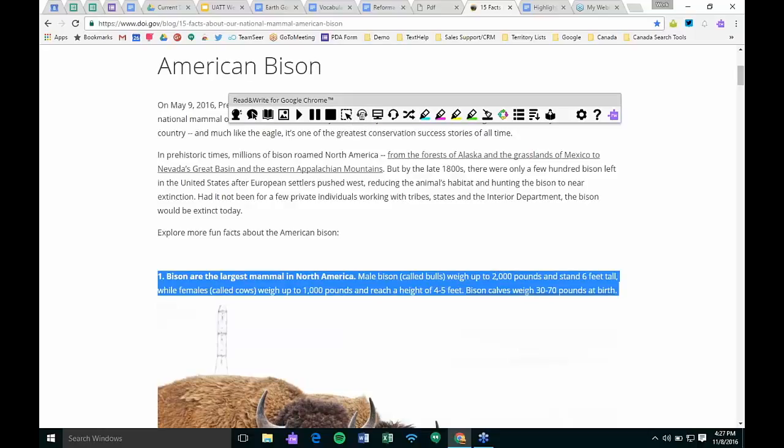If I go here and I select this text and click on the SpeechMaker tool, you'll notice that we have this little progress bar. And when it is done, it's going to download to my computer, and I can then hear it out loud.